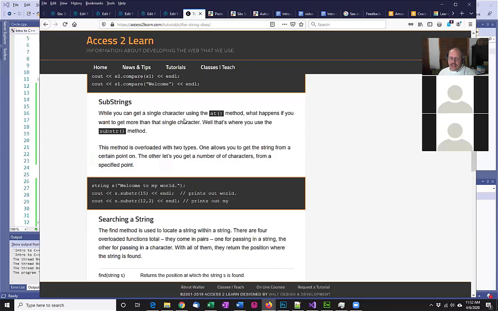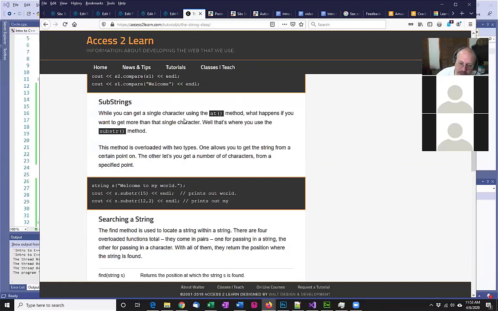The first one is that I want to grab all the letters after this particular index value. So if you have string s, welcome to my world, and say s.substring 15, it's going to print out world with a period. That's just because 15 is where that space is before world. So it's going to say, okay, erase that, and let's go on from there.